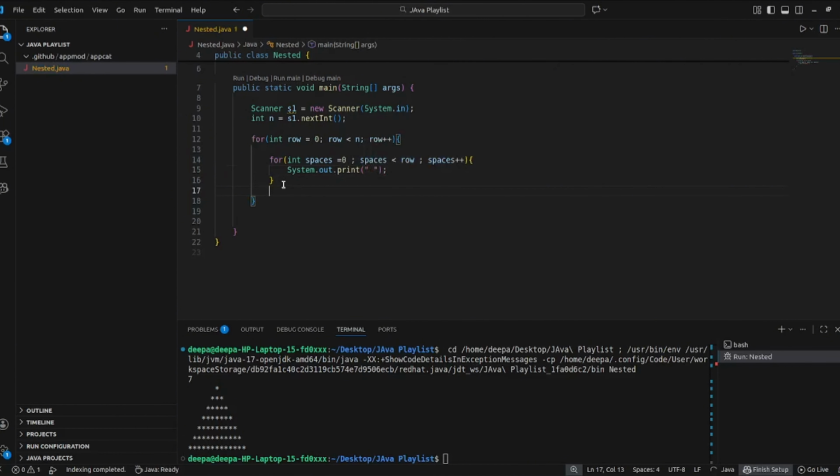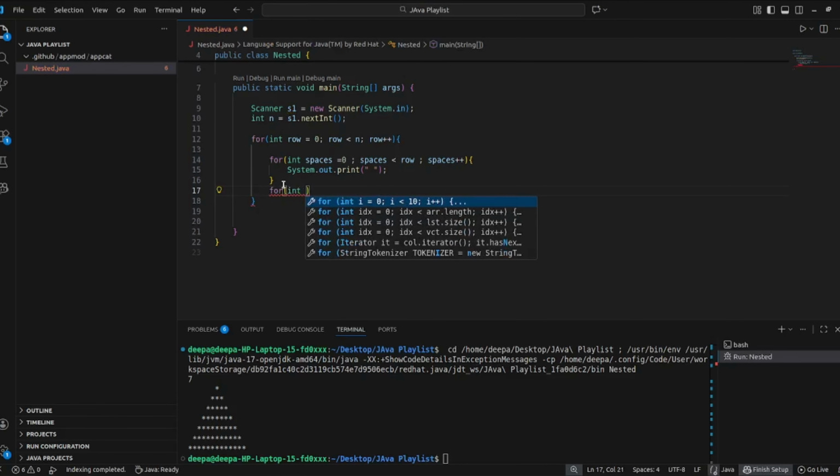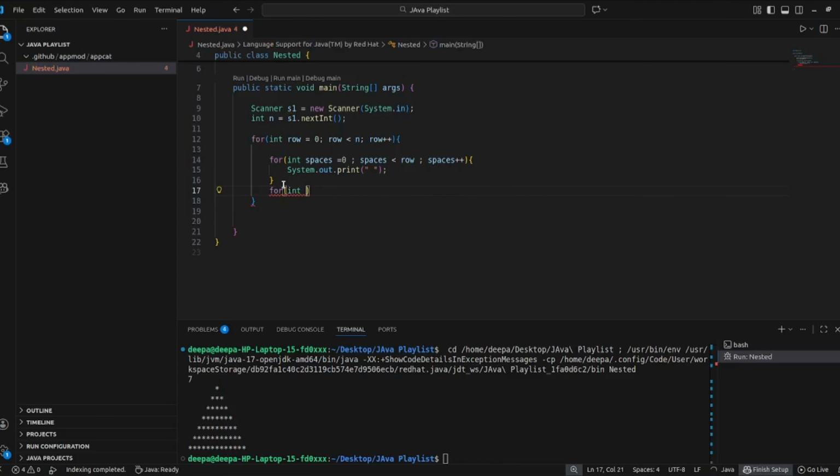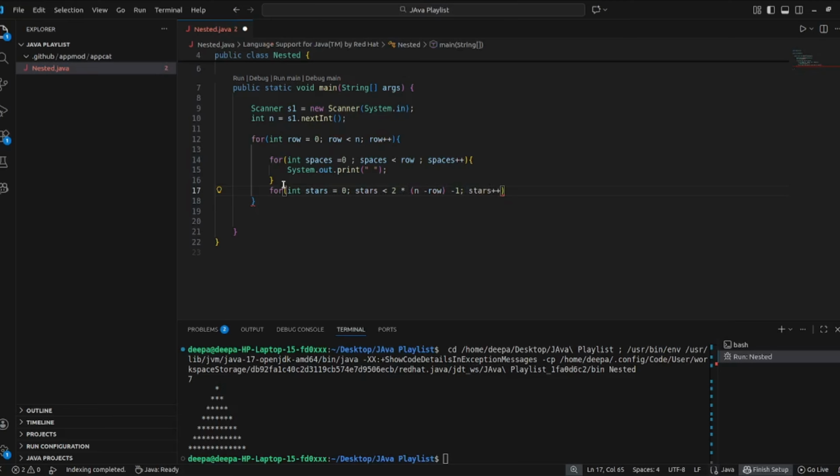So next, for the stars, I'll give int stars equals 0 and stars less than 2 times n minus the current row minus 1. And again the stars will be increased by 1 every loop.